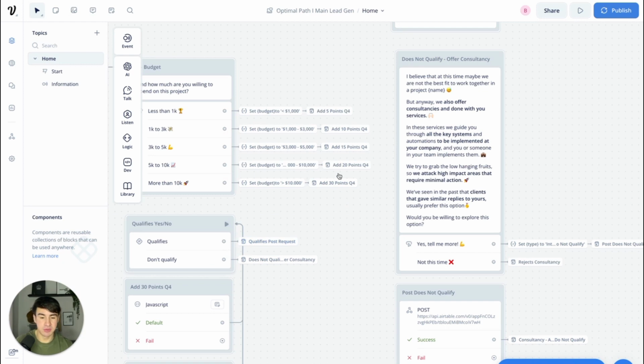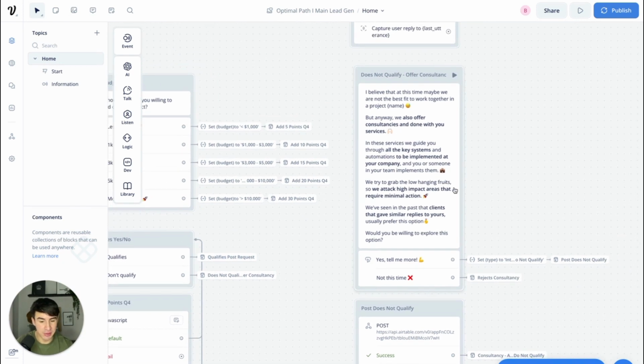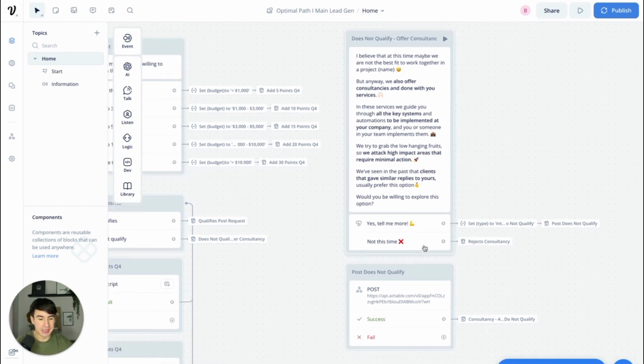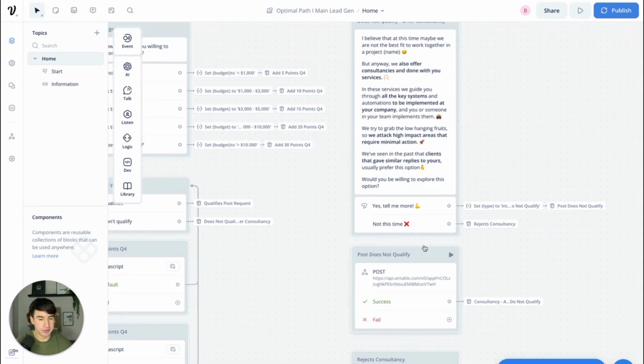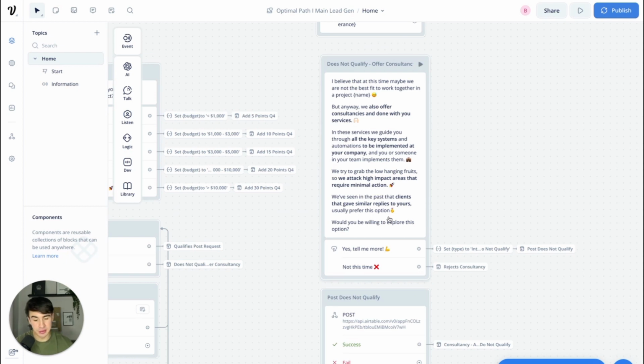Then if the person doesn't qualify, basically we're going to offer another type of services, like consultancy services and done-with-you services, and basically we're going to follow exactly the same process. We're going to send a post request to Airtable, we're going to send the information, and then whenever we offer the consultancy and the done-with-you services and they click "yes, tell me more", we're going to receive that information, so then we can contact them afterwards.